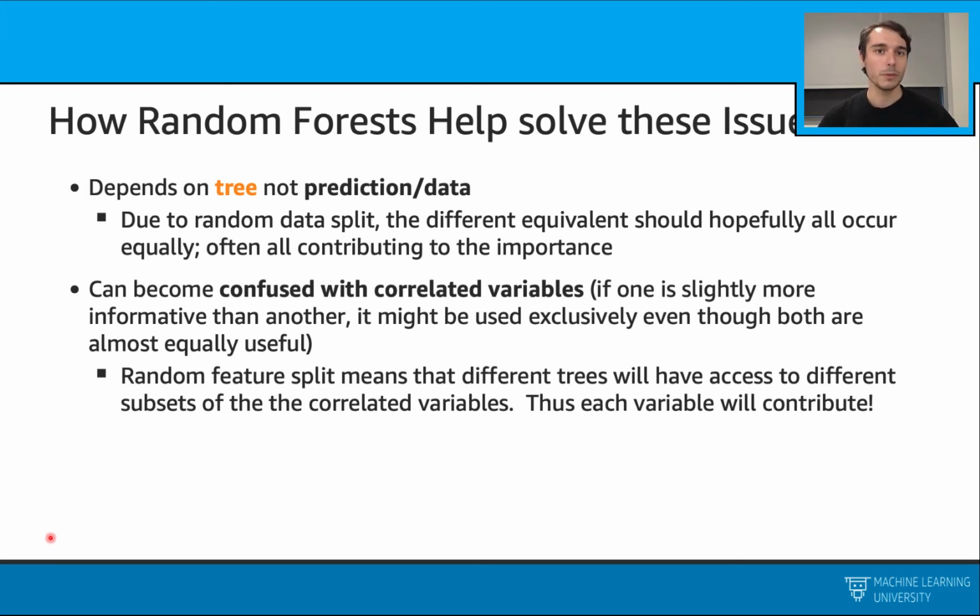For the first problem, in our random forest, we will have multiple trees, and we will have this averaging effect. And with that, we won't really depend on this single tree structure. For the second problem, in our random forest, we will just consider a random subset of the features in our trees, and with that, we cannot really focus on this single feature and just use that exclusively. And as you see, we can solve both of these problems if we just switch to a random forest model.